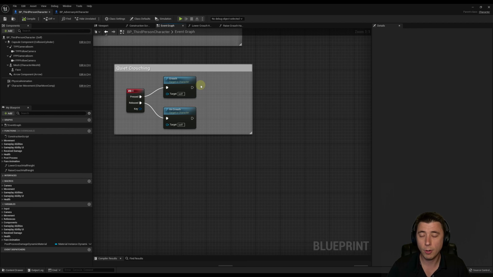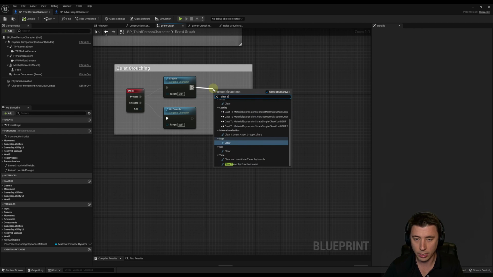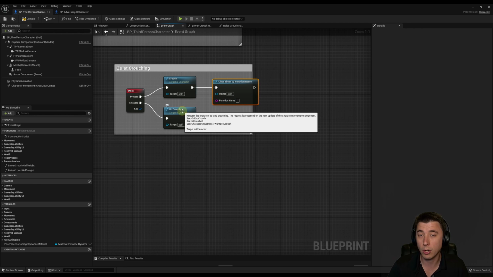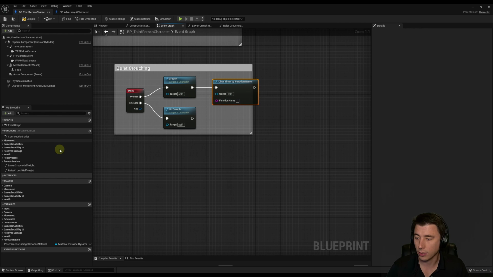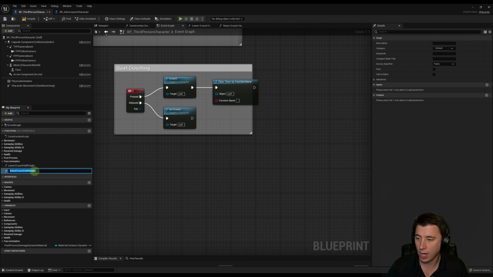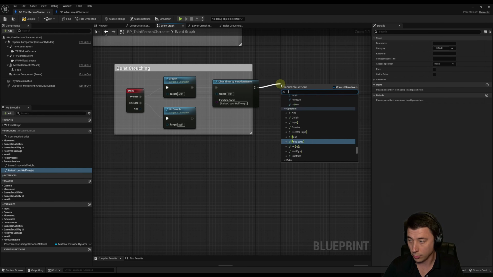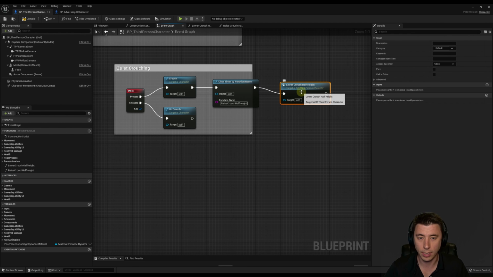So the first thing I'm going to do is whenever I crouch, I'm going to clear timer by function name, because we could be currently uncrouching. We could be in the midst of that timer because it takes a few ticks to actually uncrouch and crouch. And so I want one to reset the other, basically. So I can get our raise crouch half height function, paste that in here. And then after I start crouching, this is going to lower crouch half height. That's going to kick off the function.